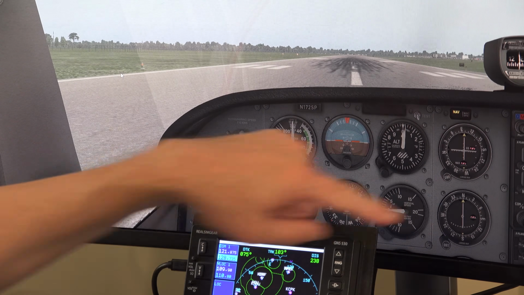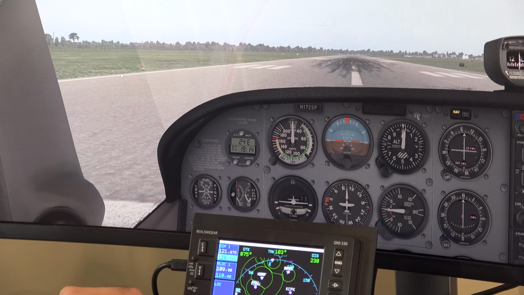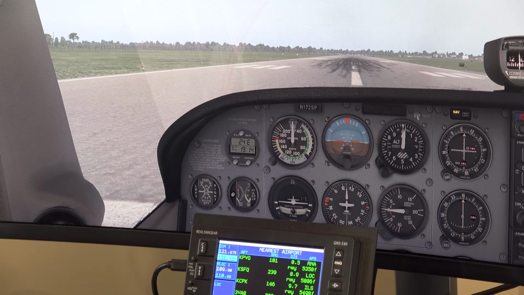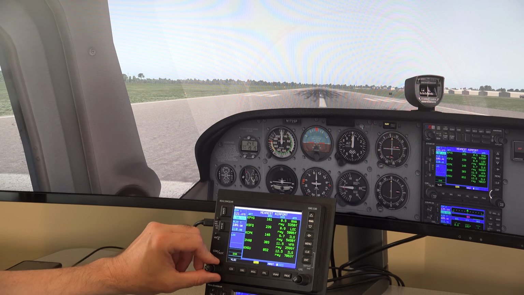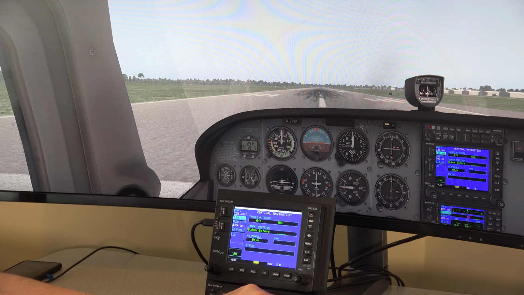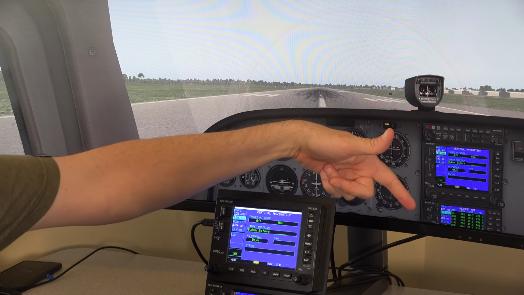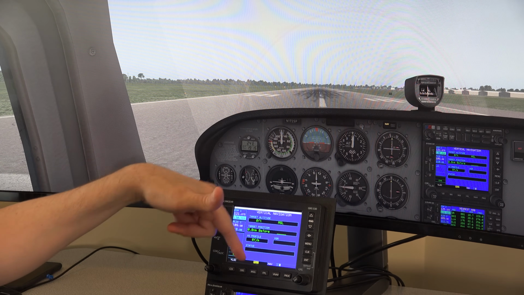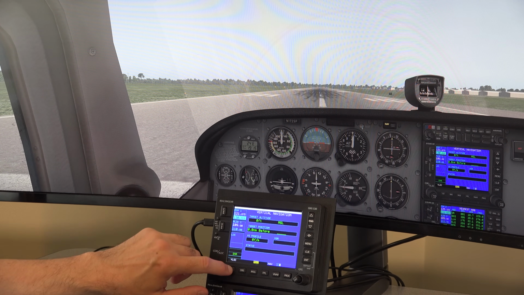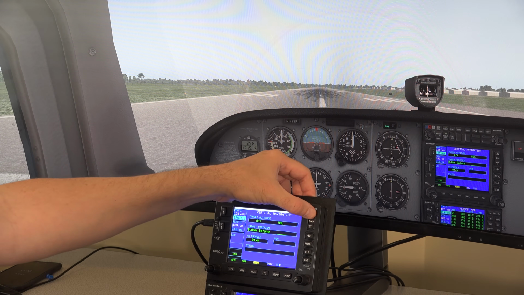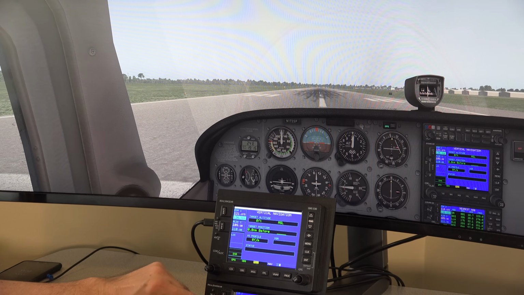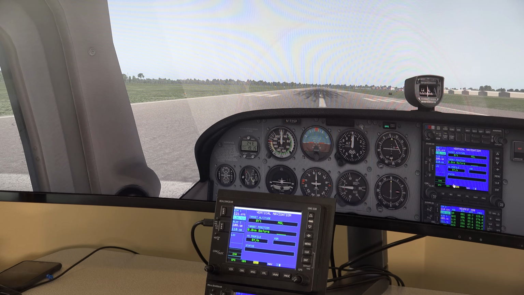Now, this will mimic exactly what you see on the screen in X-Plane. So these knobs work, everything works. All of the buttons and knobs do the same thing as if you were over here with your mouse clicking on it, but it's done obviously in a much easier way. You're able to use muscle memory when you go out and fly by actually using the device as it's designed. But you see it's mimicking exactly what you see on the main screen is what's showing up on the RealSimGear devices. And I'm not going to pretend like I know how to operate this, but suffice it to say, it works beautifully, and obviously it's a much more realistic way to work with the 430 and the 530 as opposed to grabbing the mouse and having to click over here. It's a much cleaner setup.